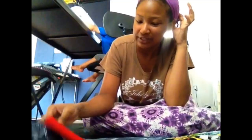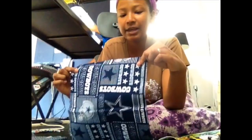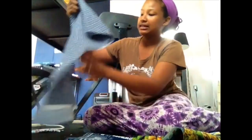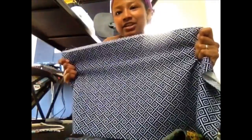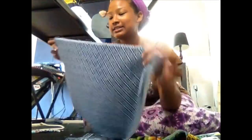So for these ties, all the tie material, I bought 1/4 yard of fabric. So this is a 1/4 yard with a good width. And this is another 1/4 yard. This doesn't really have a good width, but we'll see how we work with it. And this is a 1/4 yard also. I'm going to use this one. This is a little thicker, so I'm going to use lining material with this one because this is thicker. And yeah, so let's get going.